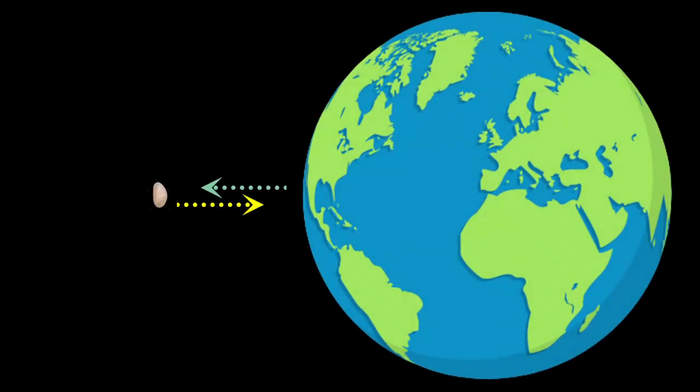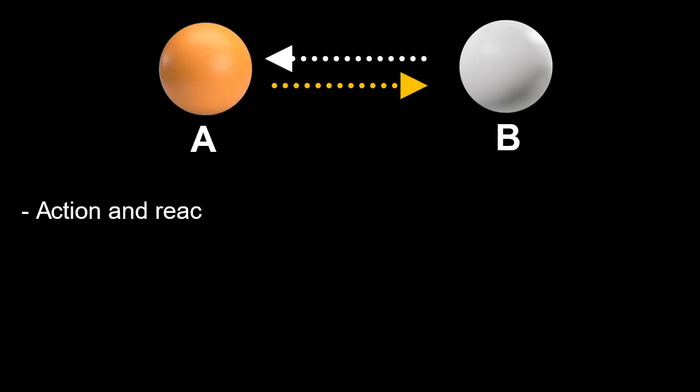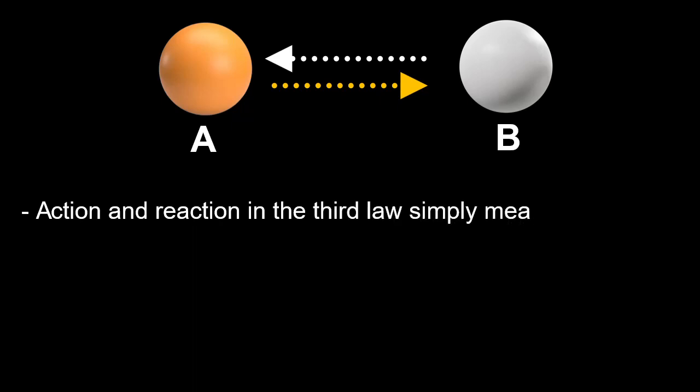The stone does exert an equal and opposite force on the Earth, but we often don't notice it due to the Earth's massive size. This fundamental idea is expressed in Newton's third law. To every action, there is always an equal and opposite reaction. Action and reaction in the third law simply mean force.